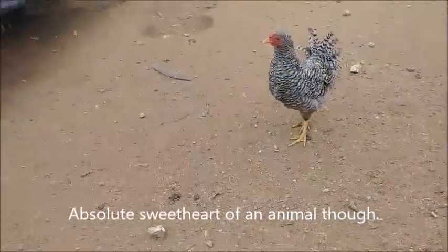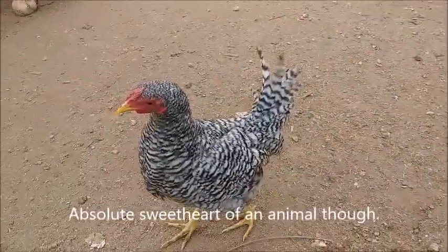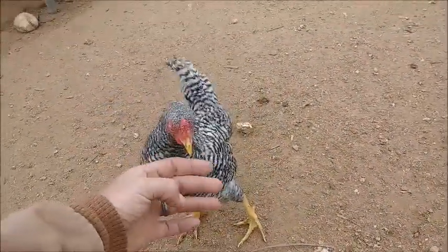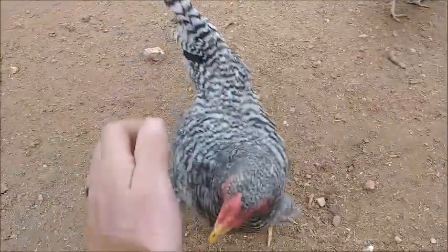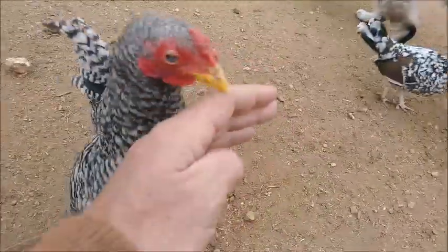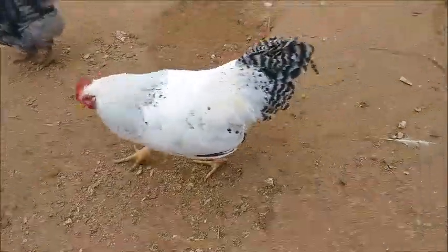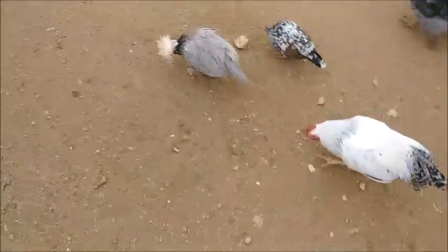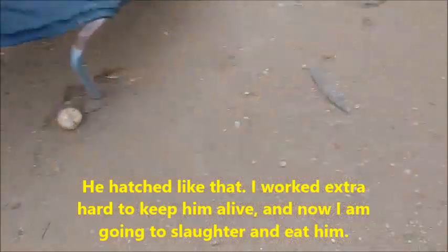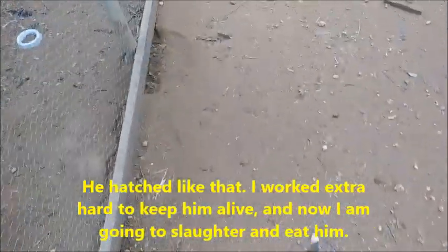And this is blind guy. Come here, blind guy. You only got one eye. He's a biter too. Show me your eye. Come on. Show me your eye. I don't know if y'all got to see it or not. He's got a tumor in it. He can actually see around the tumor. It's weird. And then we have the other chicken that we caught broody.